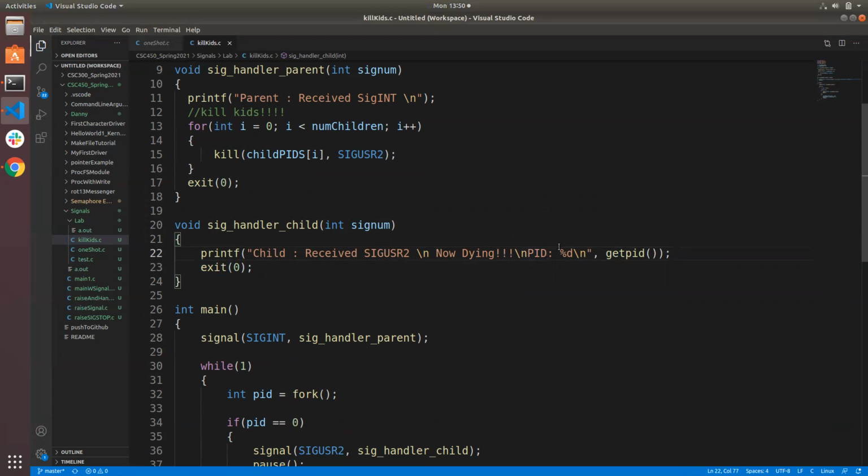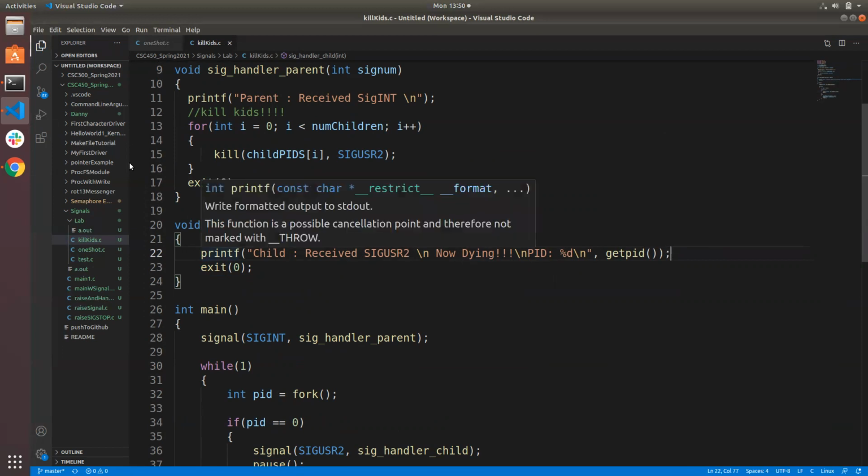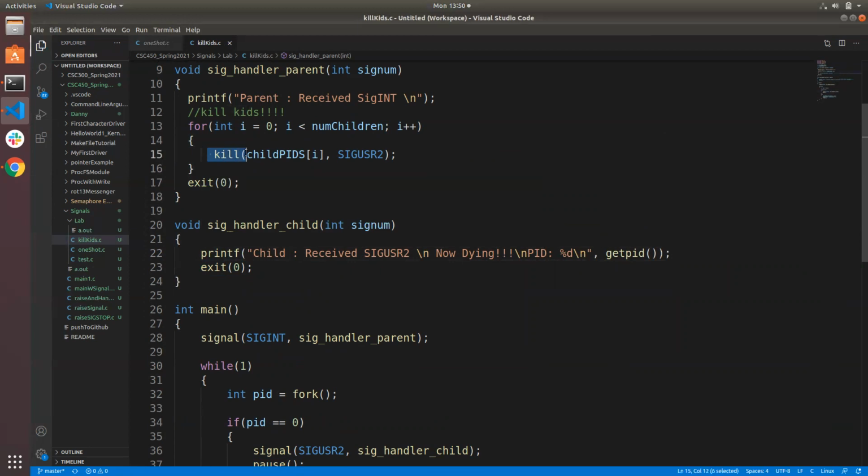My process ID is this number. And we'll see that multiple children are going to kick the bucket here, showing that multiple children received this signal from the parent, but they received the signal in a targeted way. That is, the parent sent the kill command, this user 2 signal, to this specific process ID, and they're going to do that for each of the process IDs they've collected.